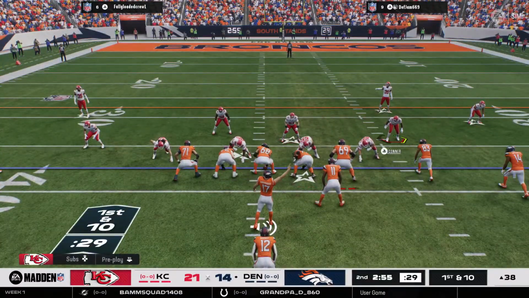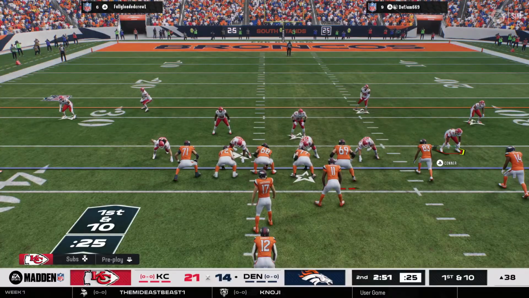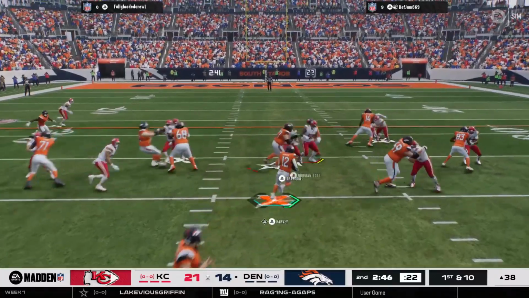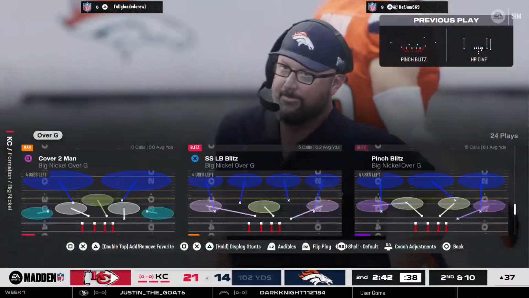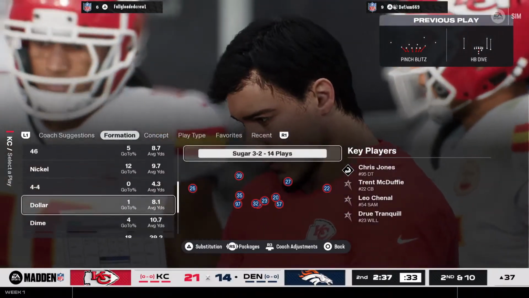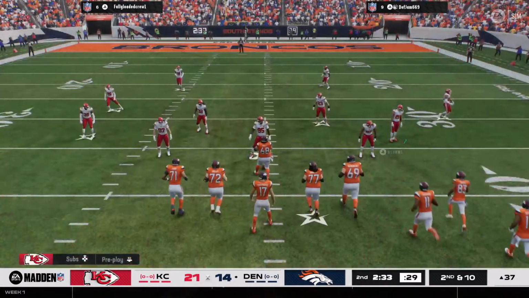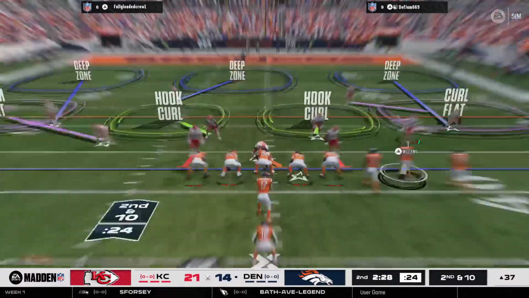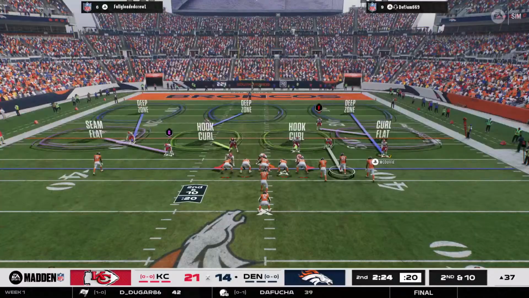Straight ahead goes Harvey. This time they're ready for it. Room to run the last snap. Not this one. They stop him for no gain. We've seen this back have his way with this defense all game long, Mike. He's up over 100 yards for the game, but this time the defense said, we've had enough. They sold out to stop him. They hold him to no gain.